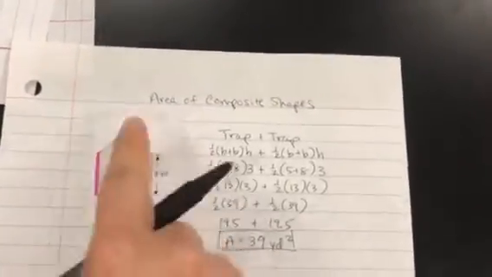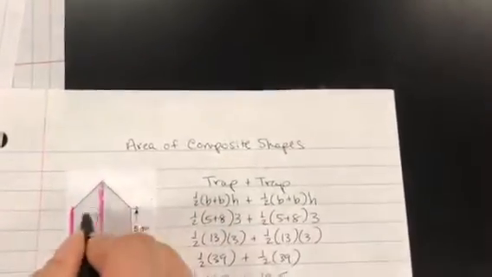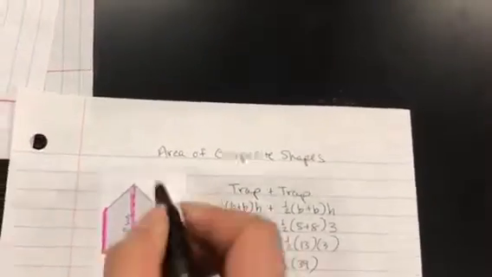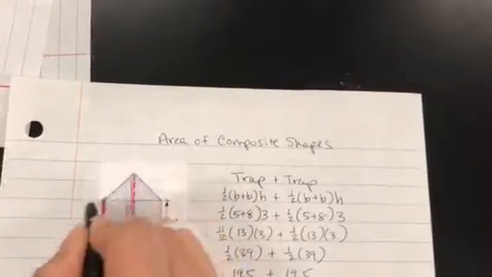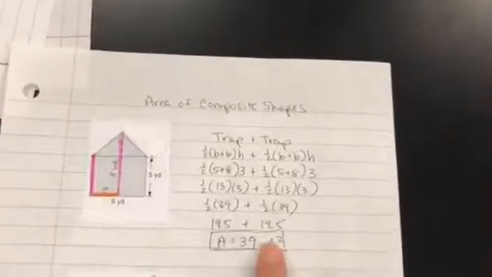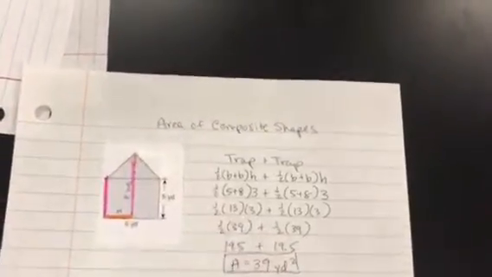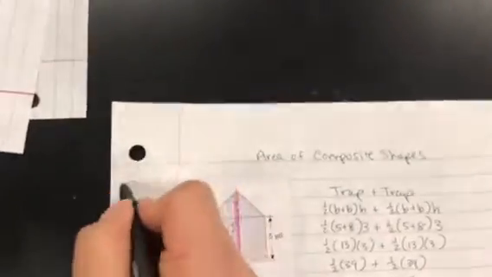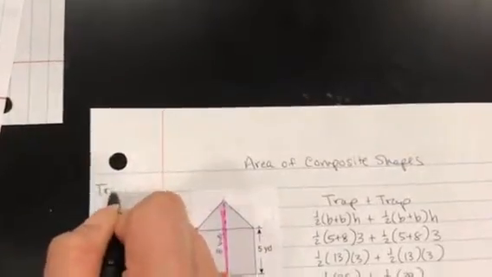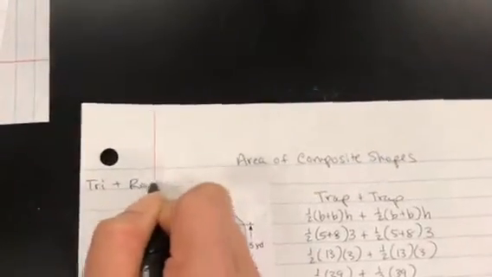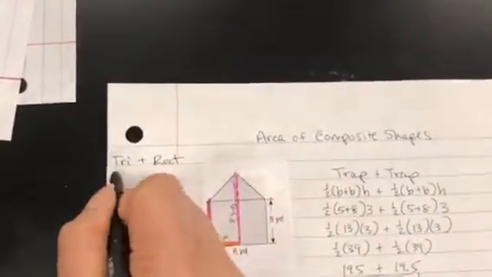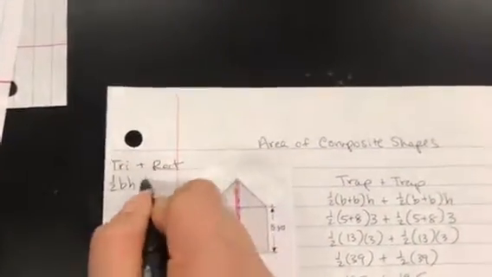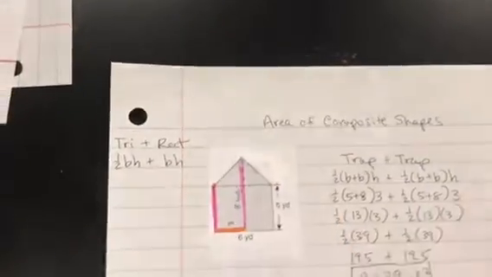Now, I'm going to do it the other way, and still the area should be the same. So the other way I'm going to do it is, instead of seeing two trapezoids, I can divide it this way, and I actually see a triangle and a rectangle, right? So instead of doing it this way, I can do triangle and rectangle. If I do that way, I'm going to put that my two shapes are triangle plus rectangle, okay? And then I'm going to write the formulas down. For a triangle, it's half of base times height. For a rectangle, it's just base times height.